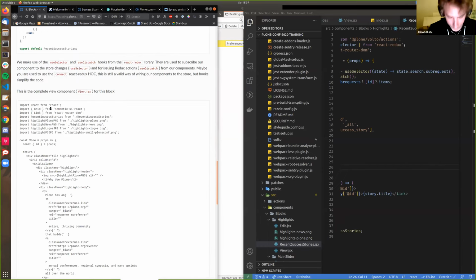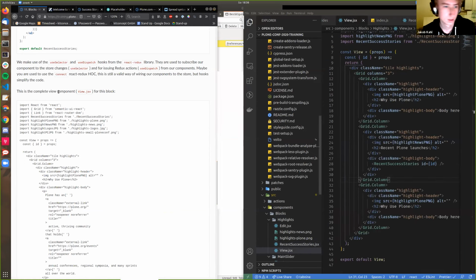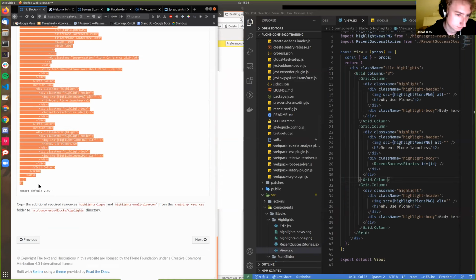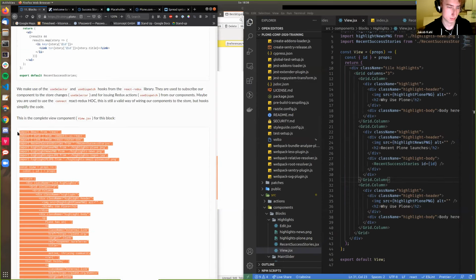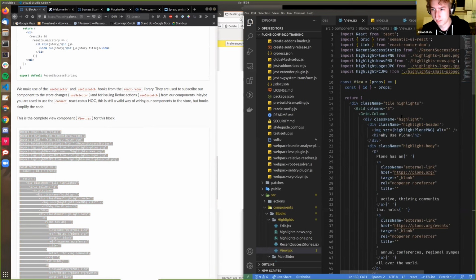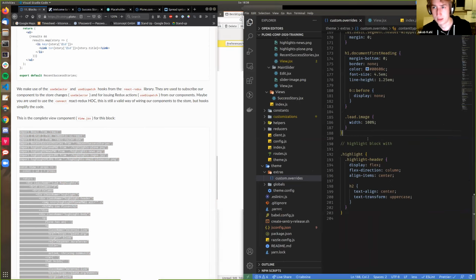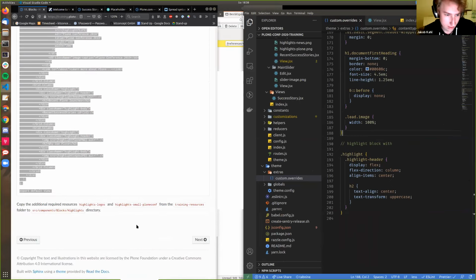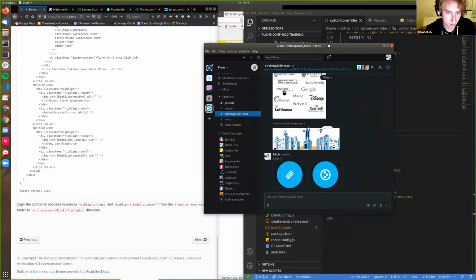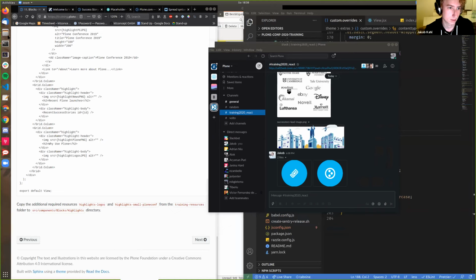The last thing is to further improve the markup of your highlights block. For that, you can just copy the whole JSX code, the whole JavaScript code, from the training and paste it in here. Amend the tile keyword here, so to block; I think it does not even matter. And there are a few additional resources required. You should paste them to the same folder as before. So give me a minute to send them in the Slack.